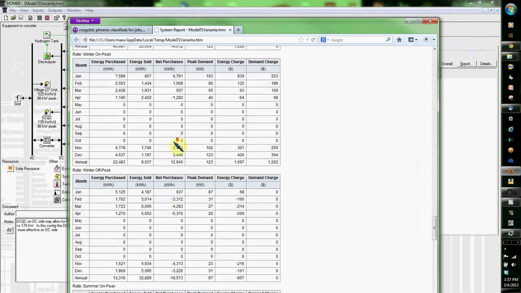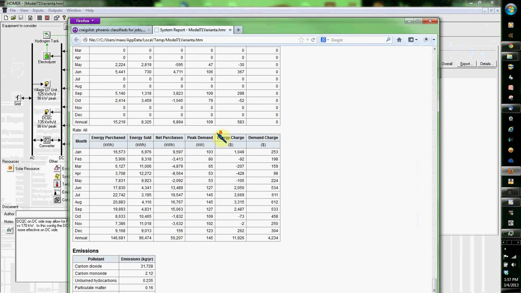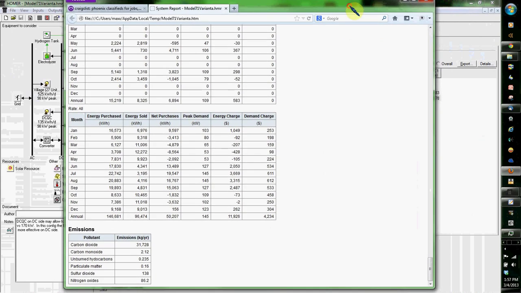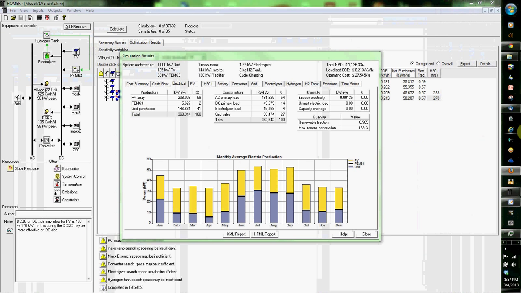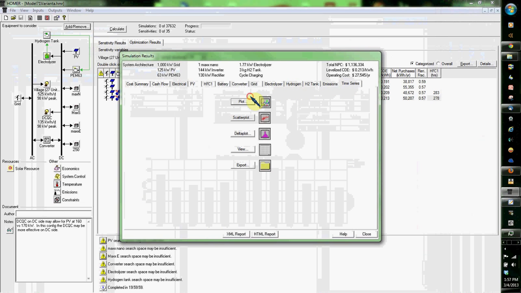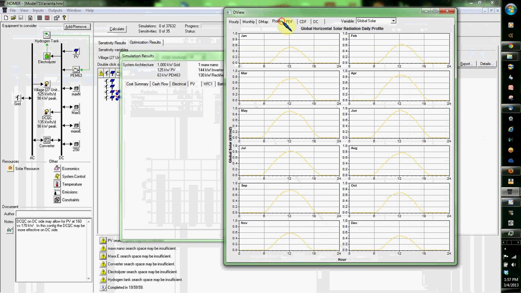Useful. And how the system behaves. I looked at a lot of sophisticated modeling systems before I stuck with HOMER. And of course you have the plots. These are all pretty useful too.